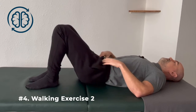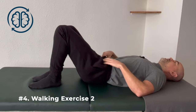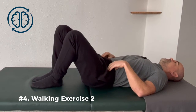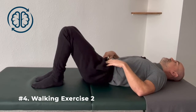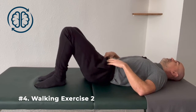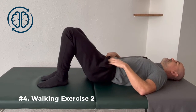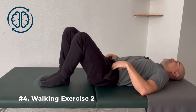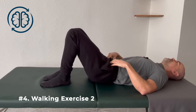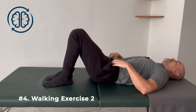So again, go back and forth like this for a while. We'll do about 20 repetitions. Without counting, we're just going to go back and forth for a while. See if we can make it feel easy. Let's keep it nice and low effort, nice and slow. If one side feels a little more difficult than the other, don't worry about it. Just do your best as you go back and forth.